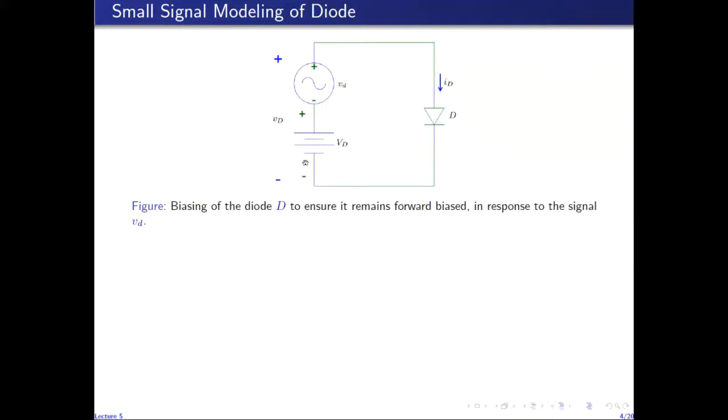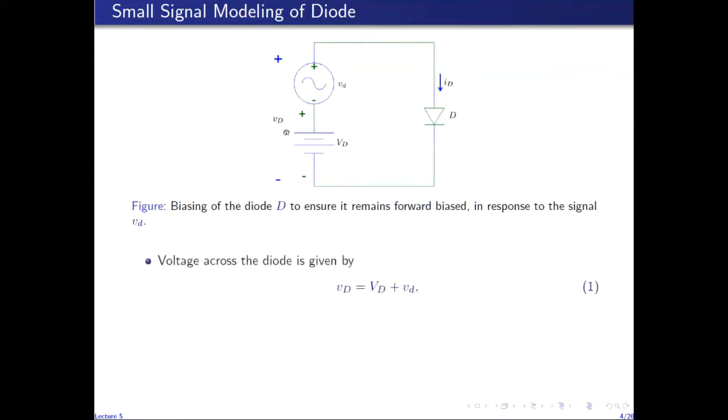So in order to avoid that, we must lift this small vd, or in other words, we must add a DC offset to this small vd so that the overall voltage denoted by small v subscript capital D is always greater than or equal to about 0.4 volts or so, because we know that silicon-based diodes require about 0.4 volts or so to fully start functioning in the forward mode. So the purpose of this DC source is to ensure that the diode keeps on conducting in the forward mode for the entire cycle of this sinusoidal source signal.